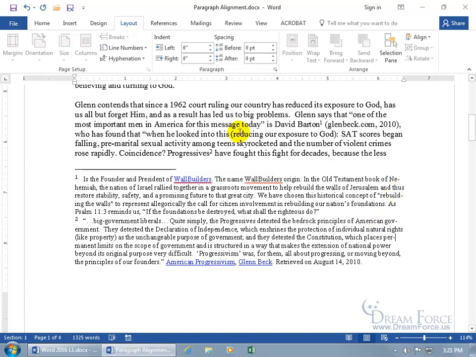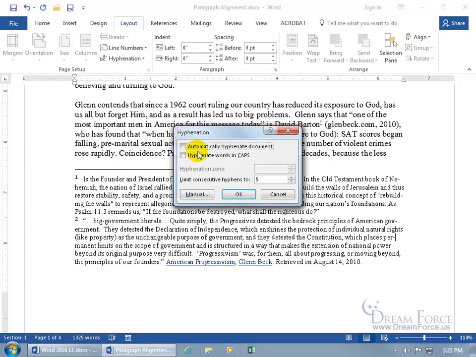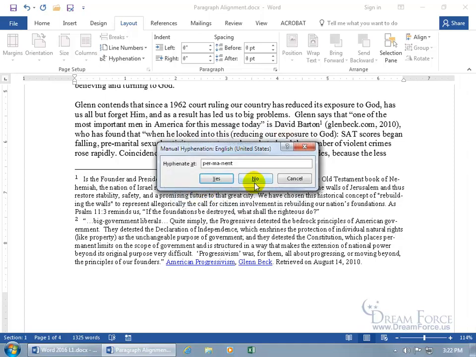And then finally, any options for your hyphenation, you can go down to hyphenation options. You want to automatically hyphenate the document, check that so you don't have to come up here and go through that again. You can hyphenate words in caps, limit consecutive hyphens to, well, you could do 5, I guess, but maybe we want quite a few, or go back down to no limit. And then if you want to start the manual hyphenation here, you can click on it and it'll go through manually again, open up the window for you to pick and choose where you want to hyphenate at. I'm going to click cancel.